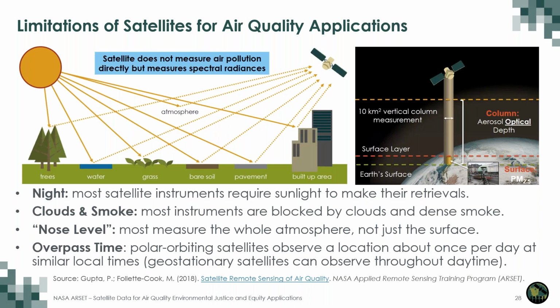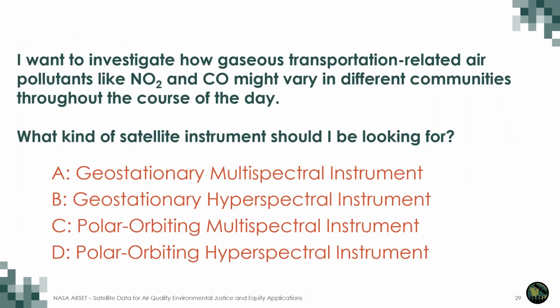Also, as I mentioned, satellites are typically observing the entire atmosphere between the surface of the Earth and the orbit of the satellite. What's happening over that scale may or may not be well representative of what's going on right at the ground level where people live and breathe. Finally, the orbits of certain satellites limit the times of day where they can make their observations, and the air quality situation which the satellites observe at those times of day may or may not be representative of what's going on at other times of day or at night, when even geostationary satellites won't be making observations.